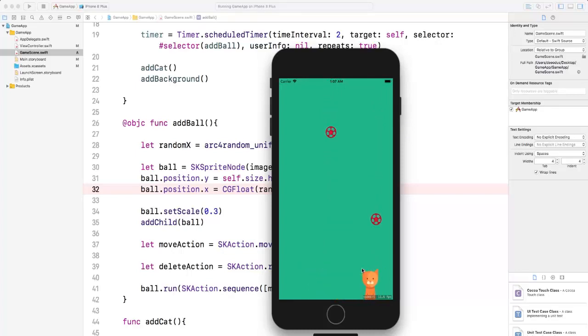So you can see that the ball is being sent down from a different x position because we randomize the value of the width. We're getting the value between 0 and the maximum width. So our game is looking quite good and I'm quite happy with what we have so far. So let's continue with building our game.